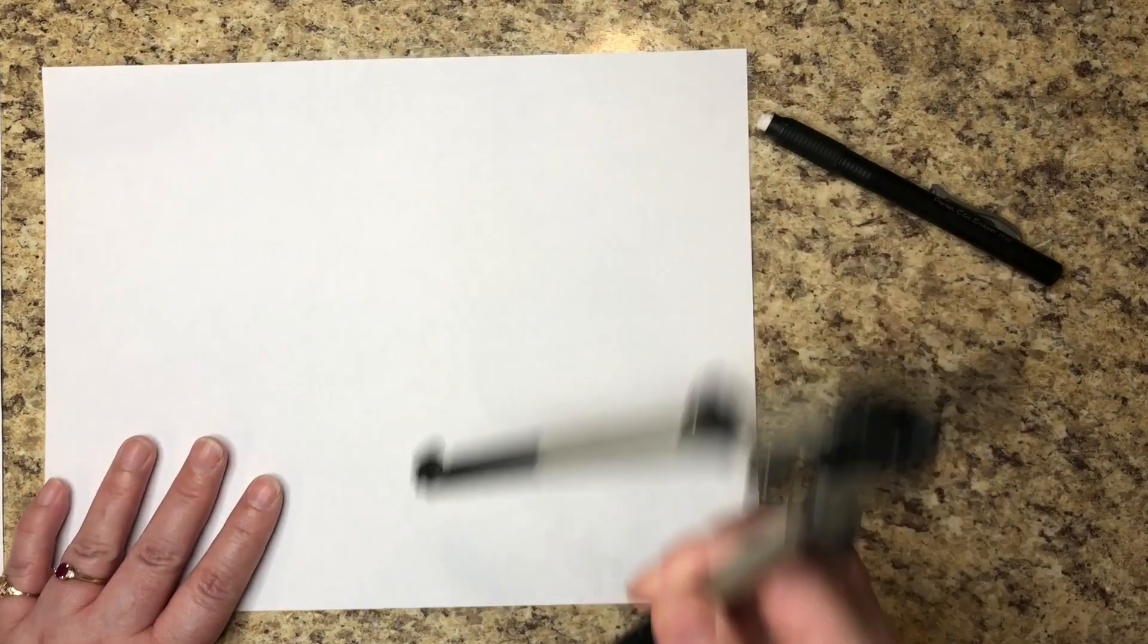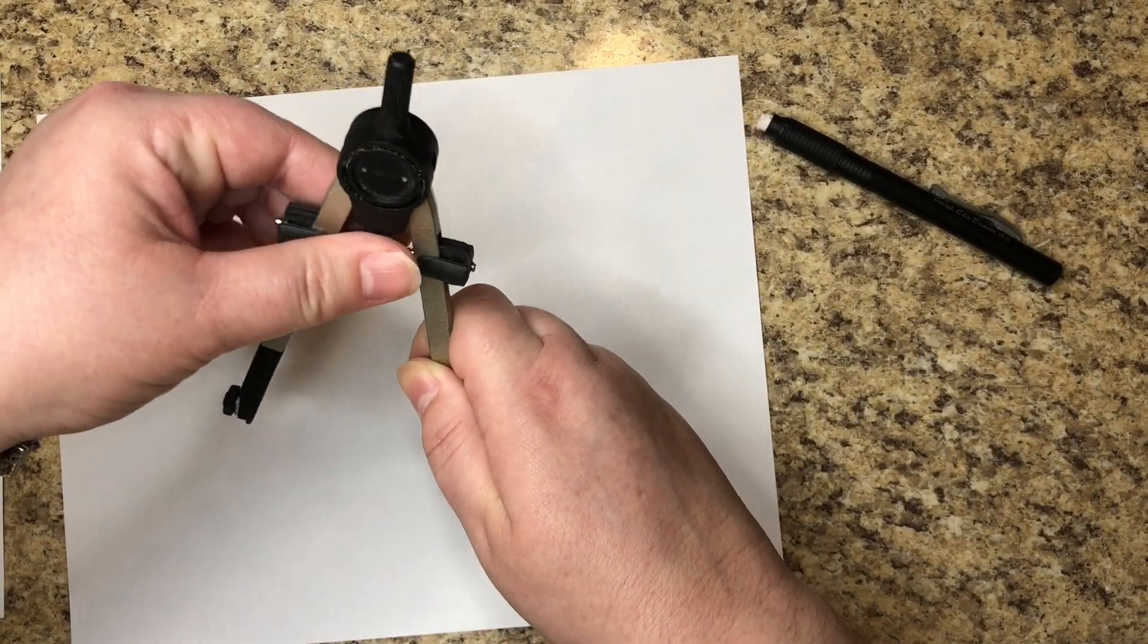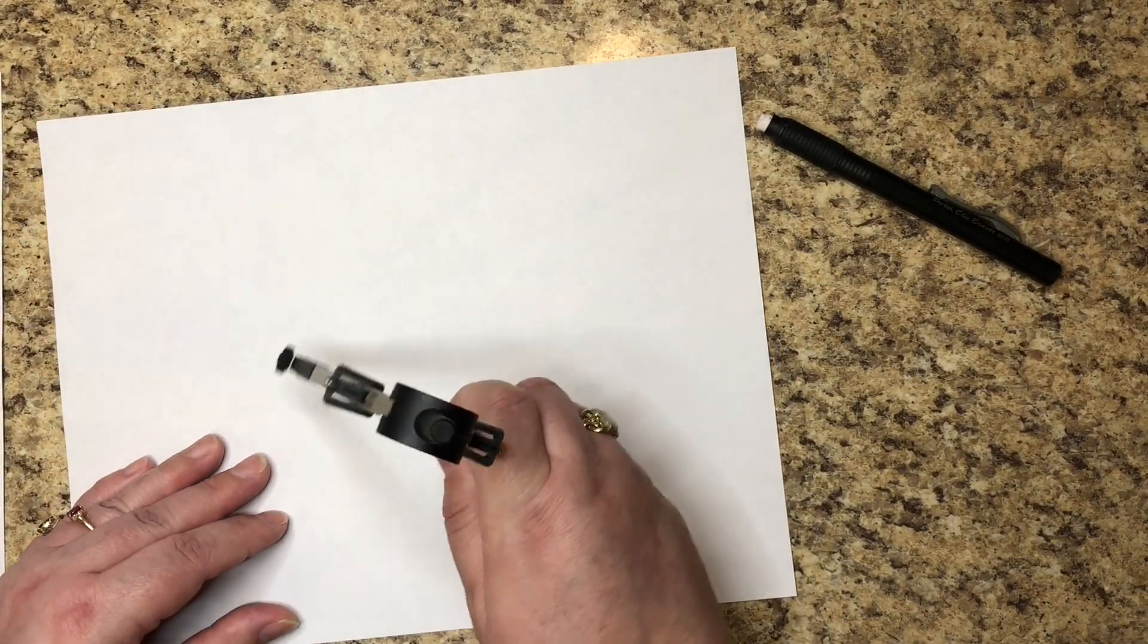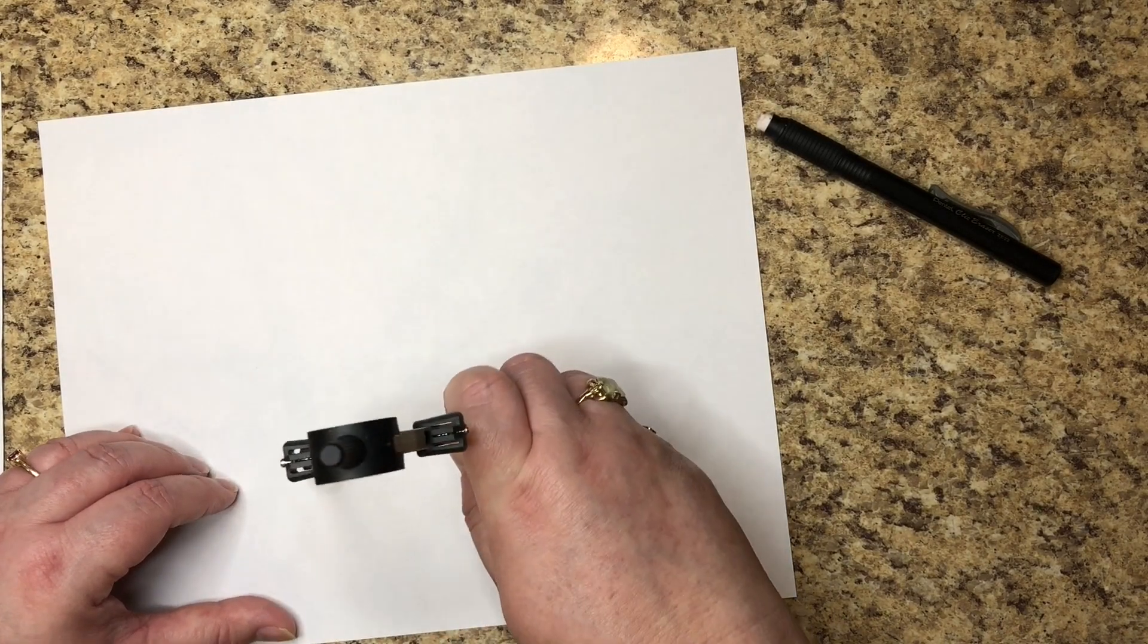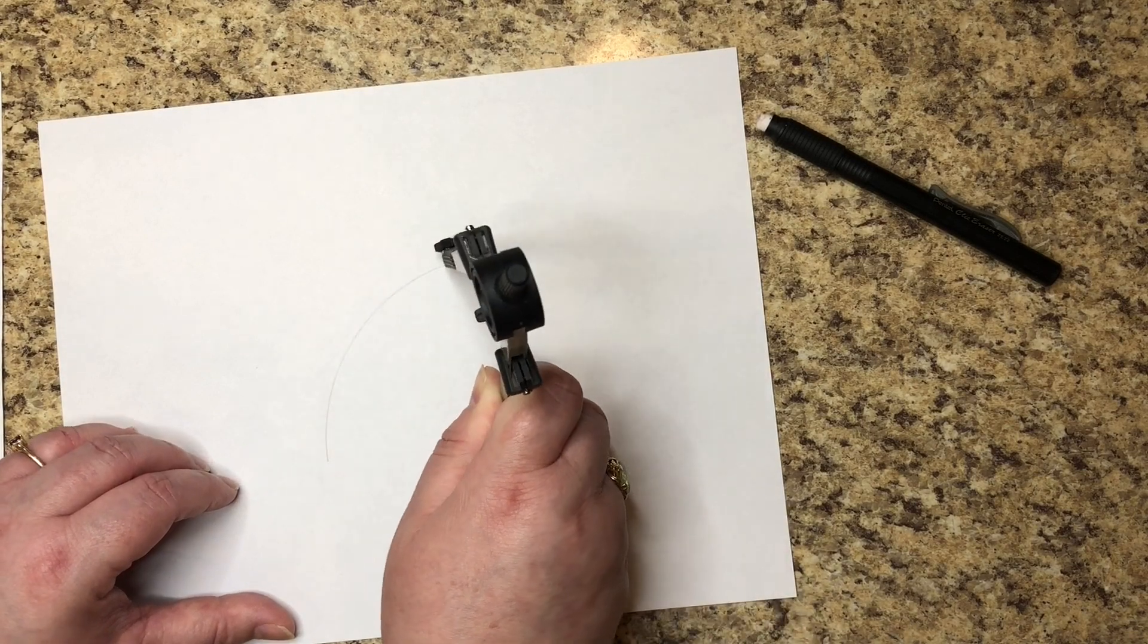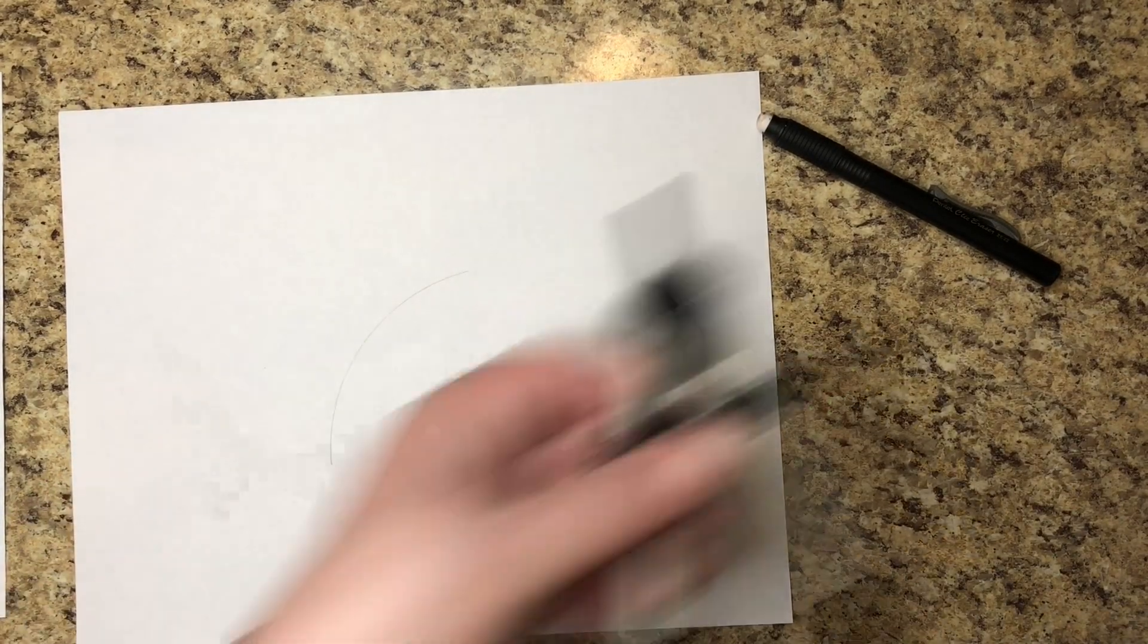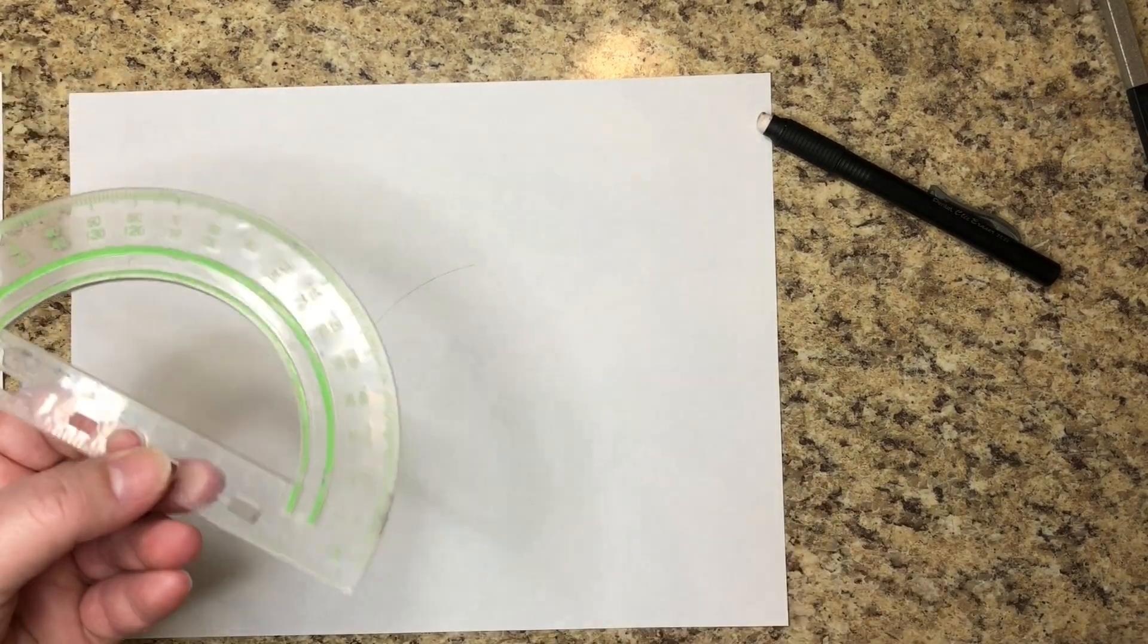All right, let's do the same thing but with an arc. Again, if you don't have a compass you can use two pencils tied together. Let me make this arc a little bit smaller. All right, we're gonna do an arc. Okay, we have our arc.